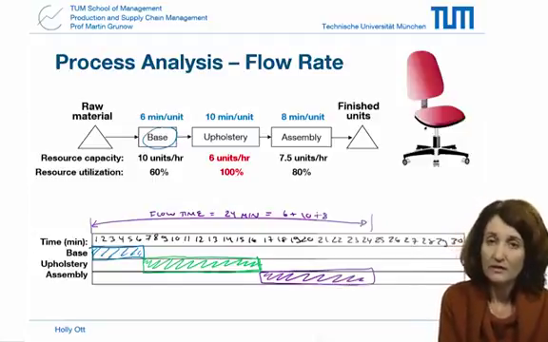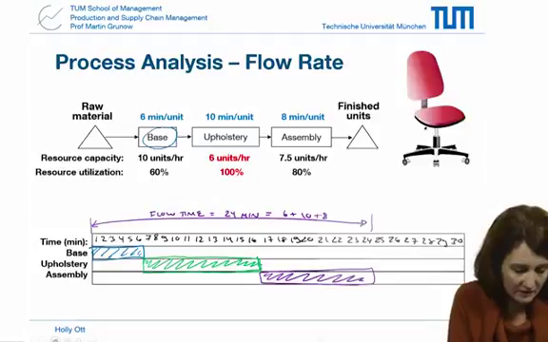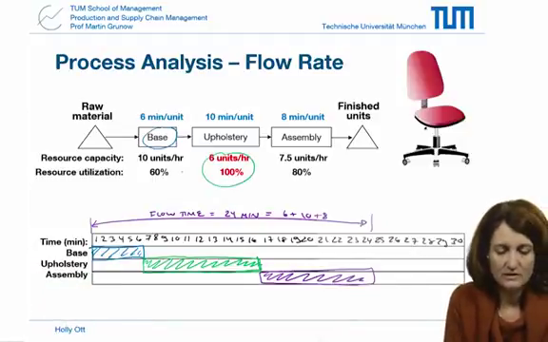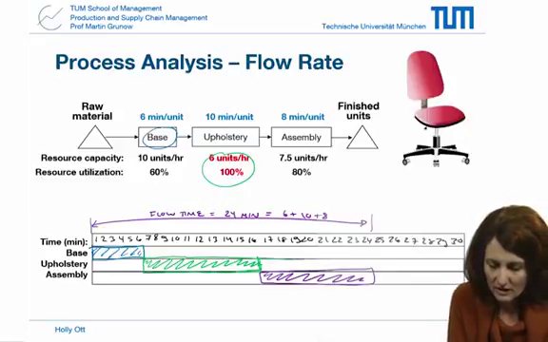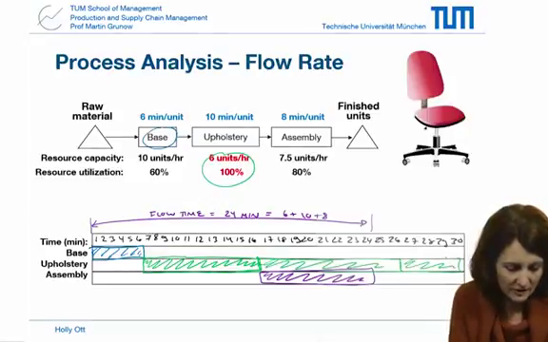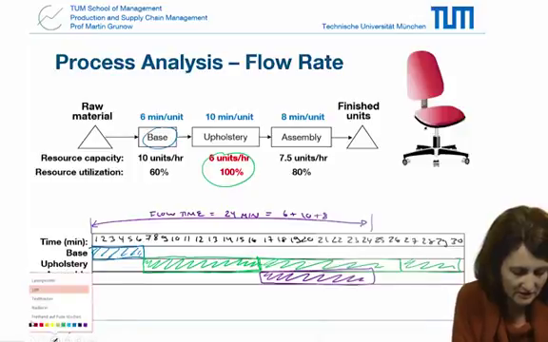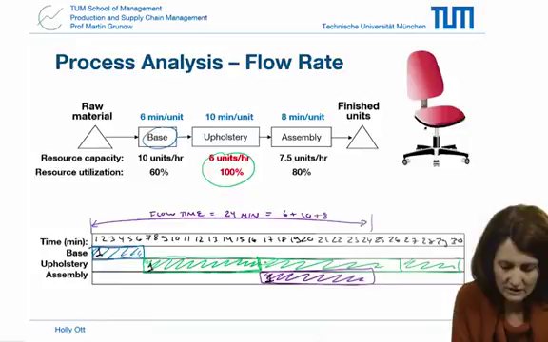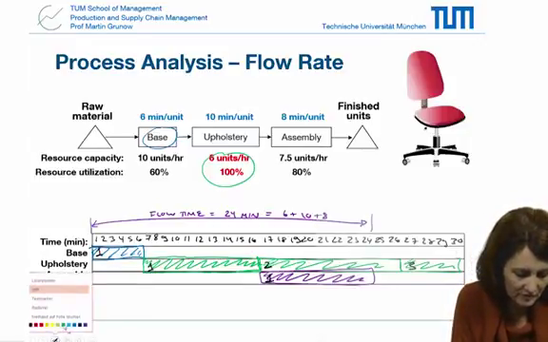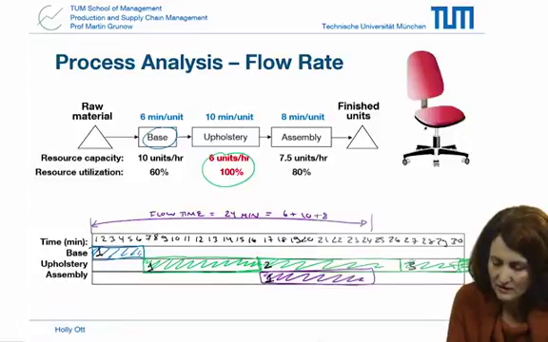So now the question was, where was our bottleneck? Well, we already identified our bottleneck was here, 6 units per hour. So this guy better be working full time. Chair 2, chair 3, and maybe I can label that also so you can see it. This is chair 1, chair 1, chair 1, chair 2, chair 3. I should be a little bit careful, this doesn't stop there, it keeps going.